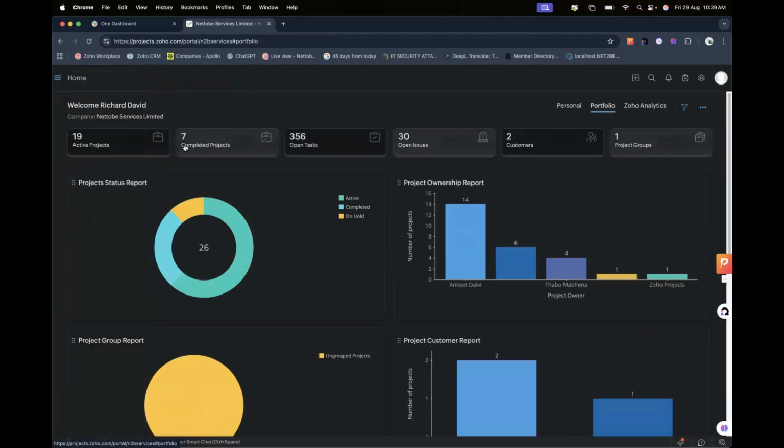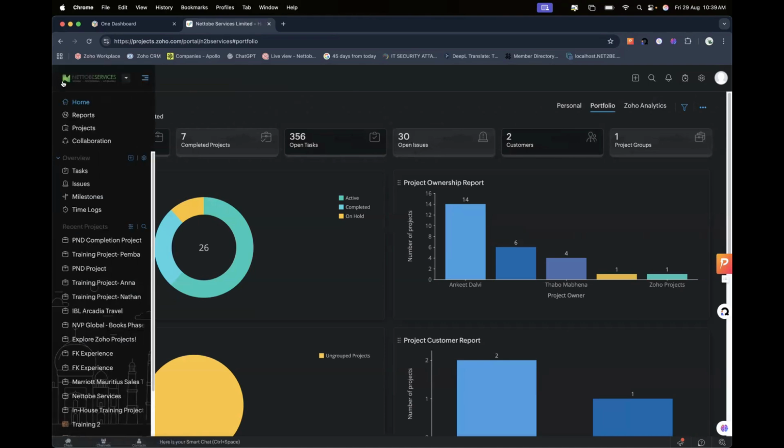The home page is like the dashboard. It can also be called the dashboard page, where you can easily see what's going on all over your projects, the projects that are done, the open tasks, the issues, and all of that. So this is your home page.